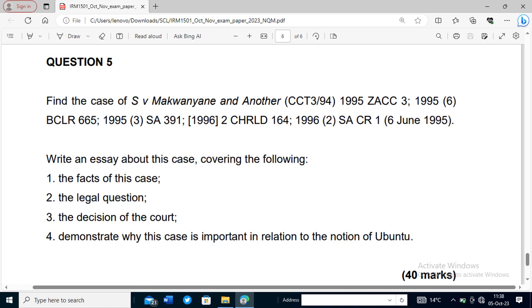The facts of the case is all about explaining who is the defendant and who is the plaintiff. Why did the plaintiff take the defendant to court? If this case was heard in other courts, explain what happened in that court. If maybe there was a certain evidence presented, you can even state how they argued, and then also don't forget to mention whether it is a civil or criminal case, stuff like that. It's more like explaining a movie to someone who has not yet seen it, so that's why it's very important for you to read. You have to read this case and understand it.